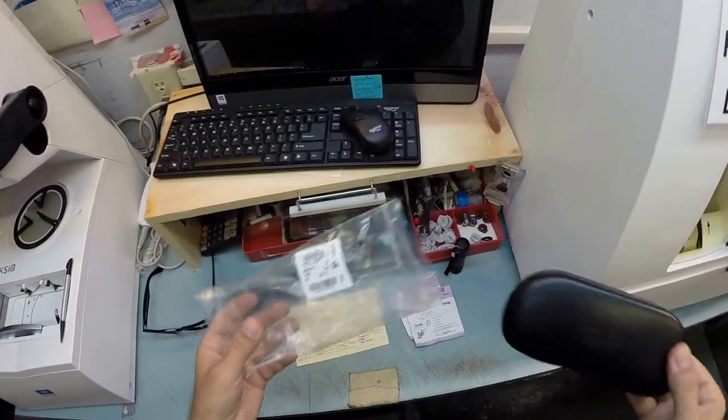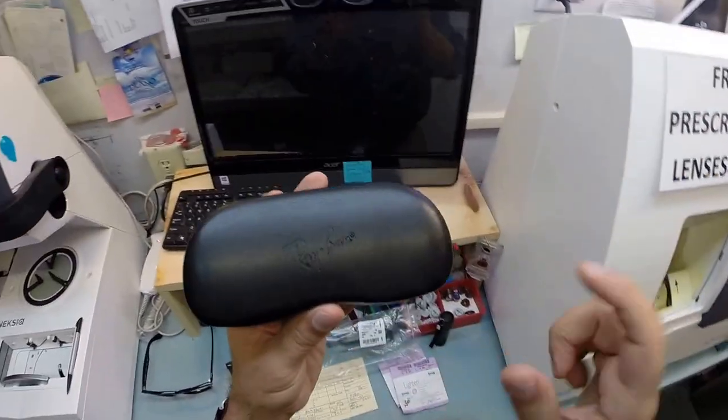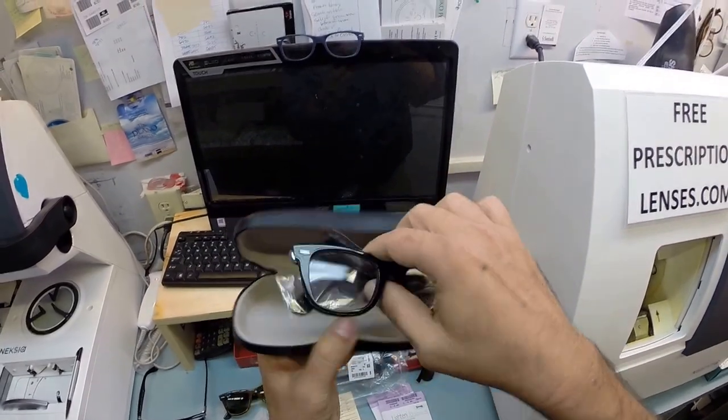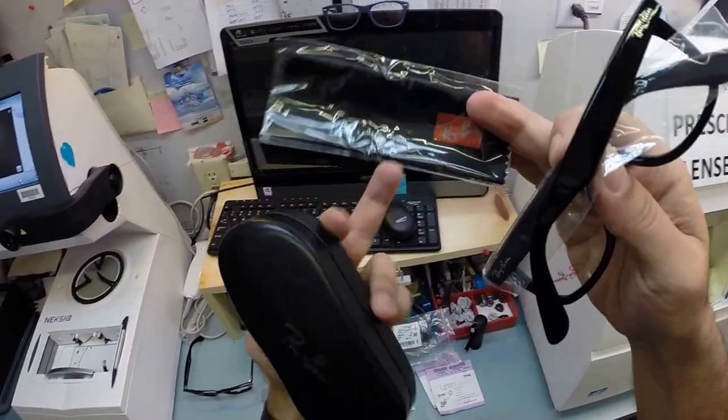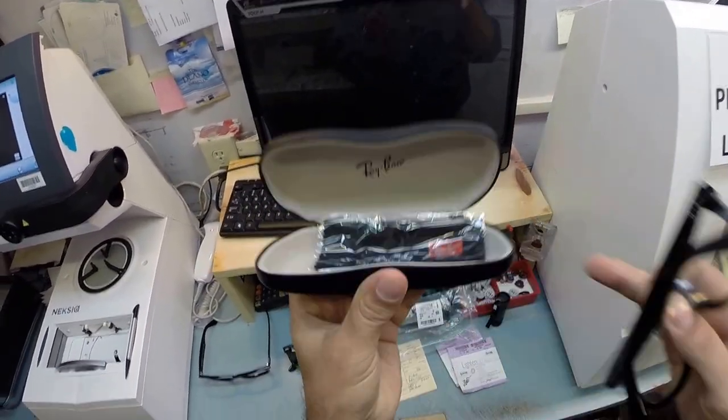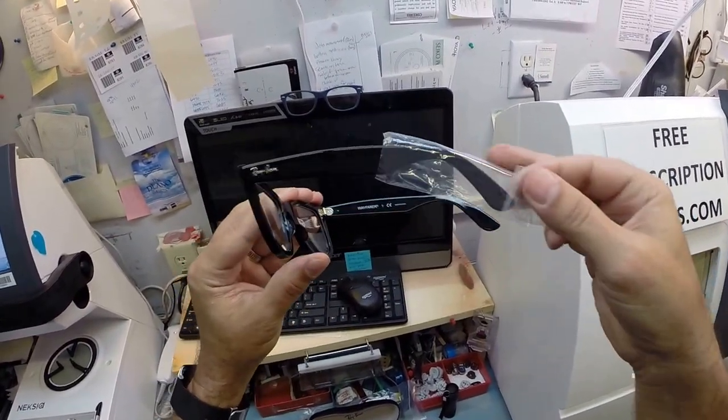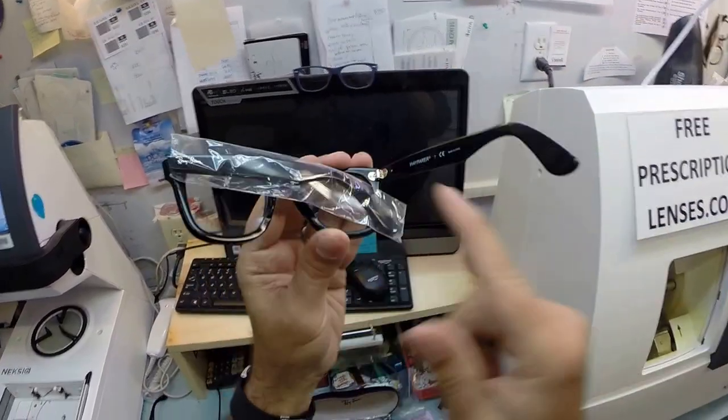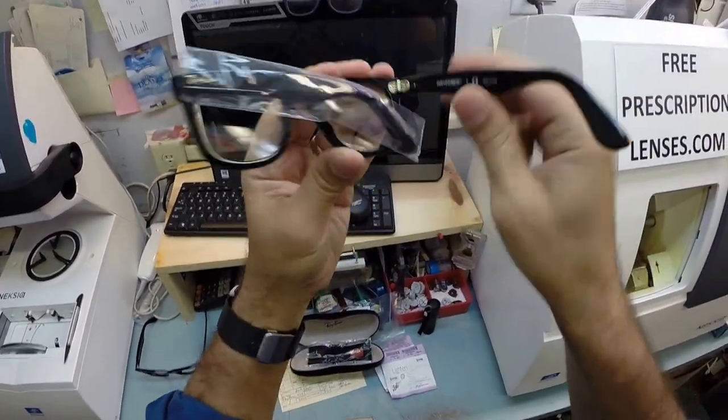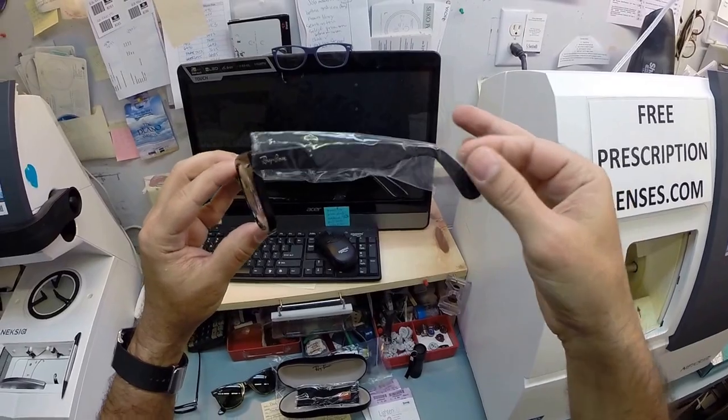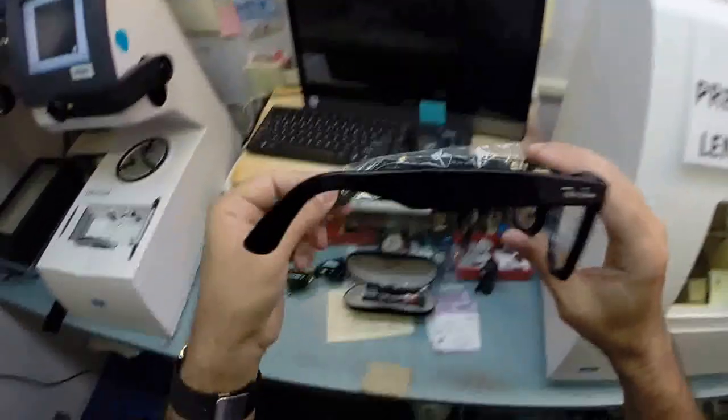Let me take everything out of the packaging that Ray-Ban sends it to me. Your Ray-Ban hard case, your Ray-Ban cleaning cloth, and the star of the show. The main attraction we have, of course it comes with a little plastic sleeve on the left temple to protect the temples from rubbing together while it is being shipped from overseas. And I will put that on there when I ship overseas to you.